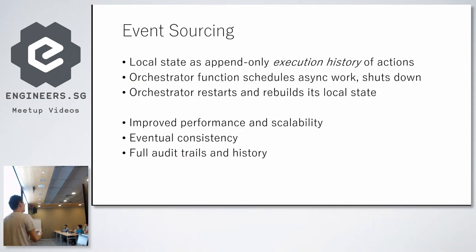So again, durable functions handle everything for you. There's this thing called event sourcing where local state is appended to the execution history. There's a lot of execution history that is actually stored within blob storage, and of course your tasks are all stored there as well. This helps to improve your performance and stability. And I think there are a couple of conversations that I'll be talking about later in the last couple of slides, which is what about cold start, how do task hubs run, and what does the design look like for durable functions. With this being said, you get a full outlook of what is being run within Azure Functions and what exactly failed at what point in time. And of course, you can look at the checkpoints that are happening within this execution history.